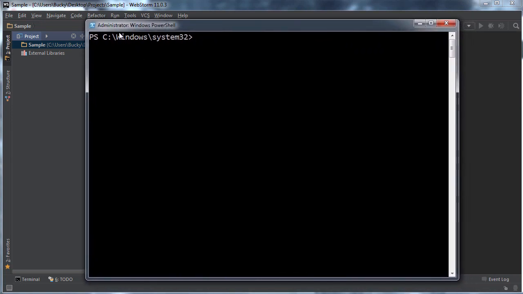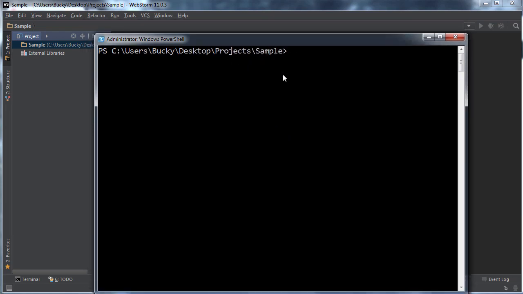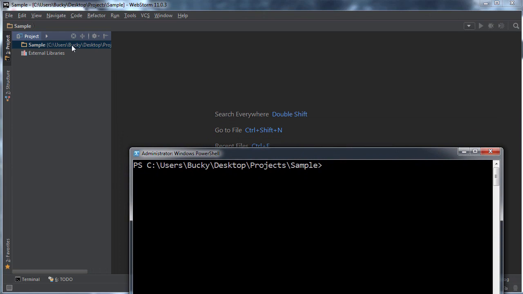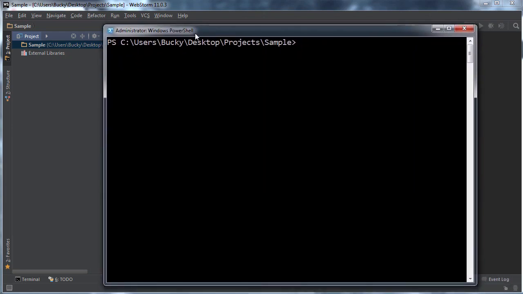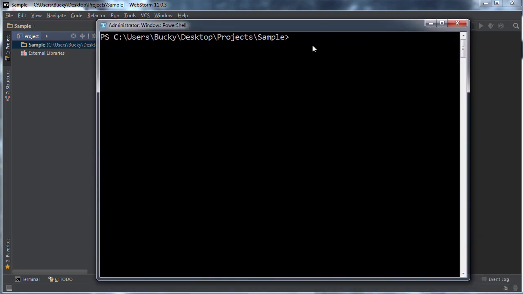And from here, I'm just going to go ahead and, from PowerShell, navigate to that location. So cd, curly for, I don't even know what this thing is called, a tilde I guess, to navigate to home. And mine is on my desktop, and I believe it's in a folder called projects and sample. So again, this sample directory is the one I created. Nothing inside it whatsoever, no HTML files, nothing at all.